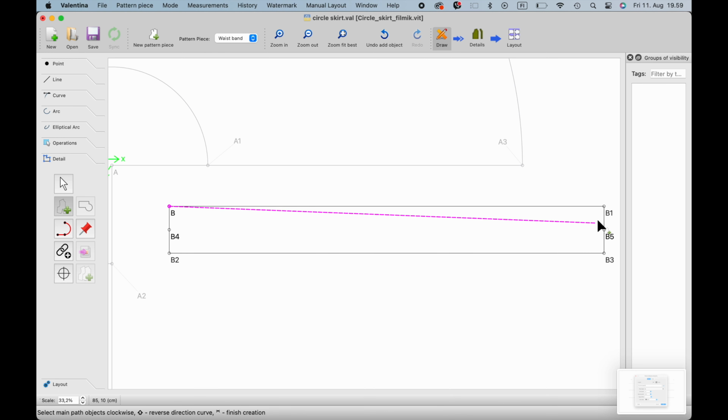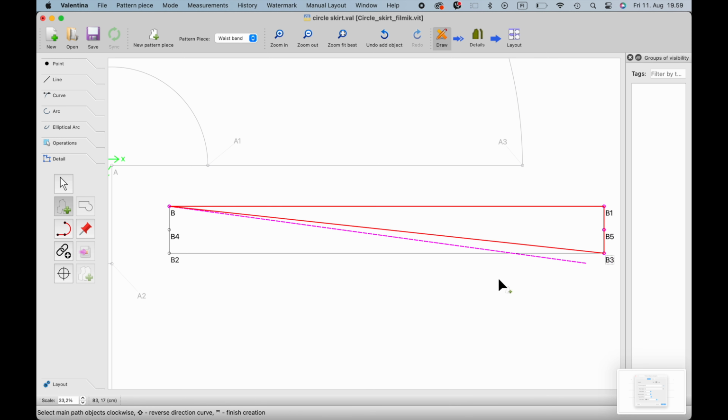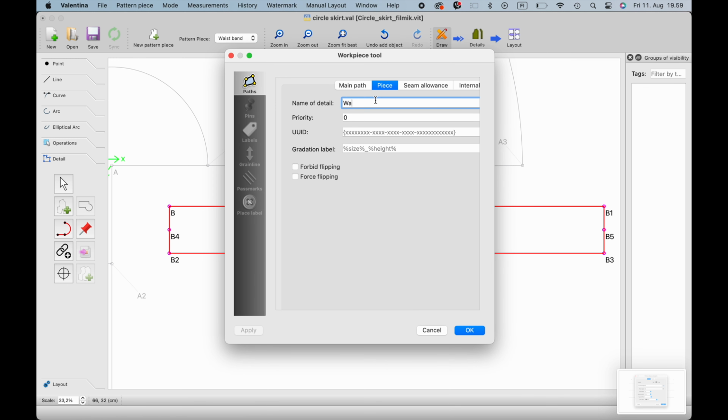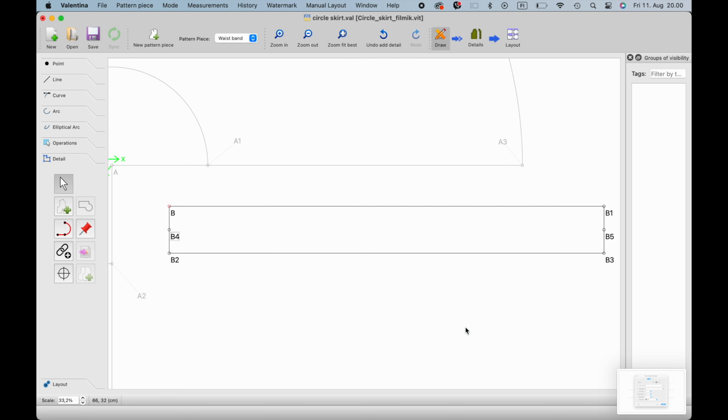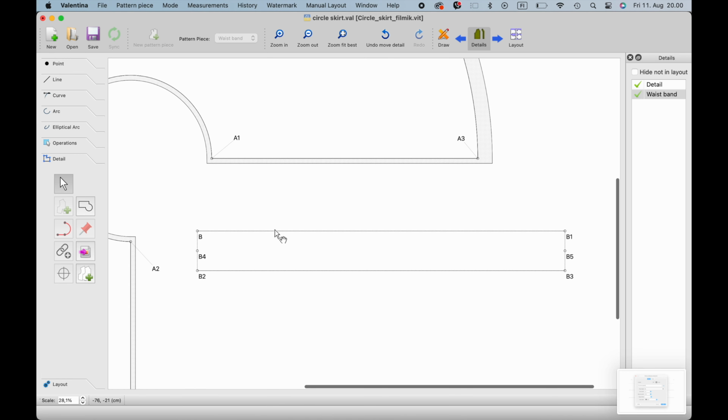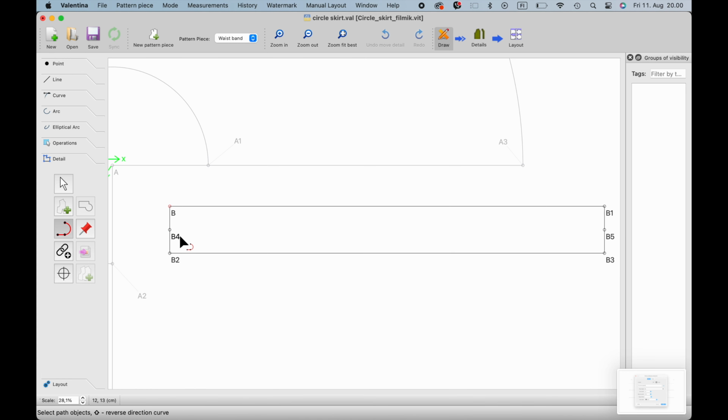I transfer my pattern piece to details. Back in the draft mode, I add a dotted line in the center.